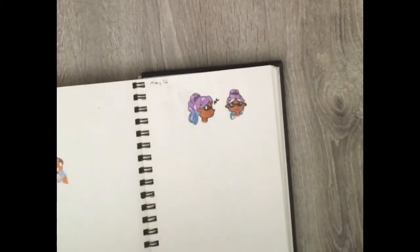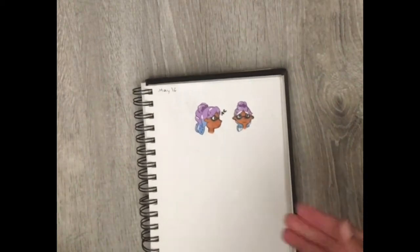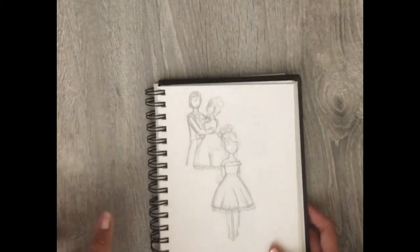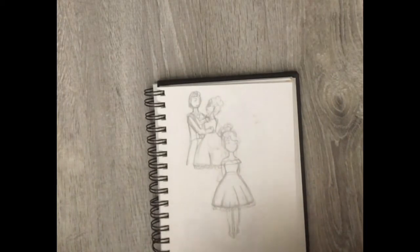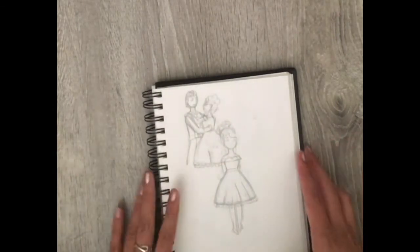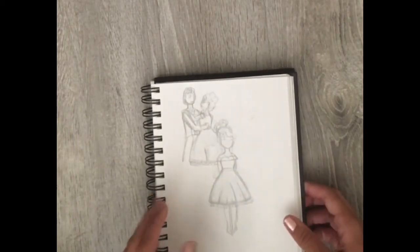Yeah. And then this, I was trying to draw another Splatoon OC, and as you can tell, I'm still not good at them. And then the drawing earlier when they were dancing that was completed was actually after I did this one. Sometimes I will go out of order in my sketchbooks, so all these drawings aren't in order.